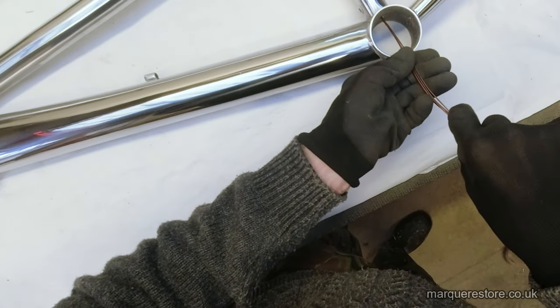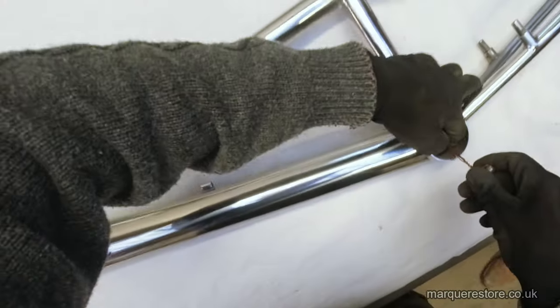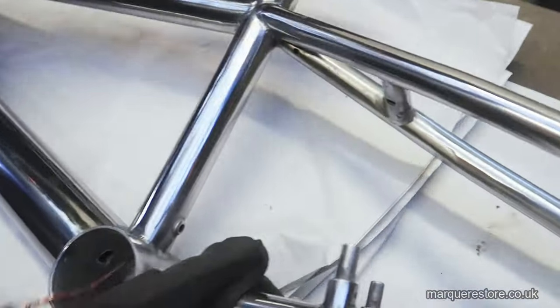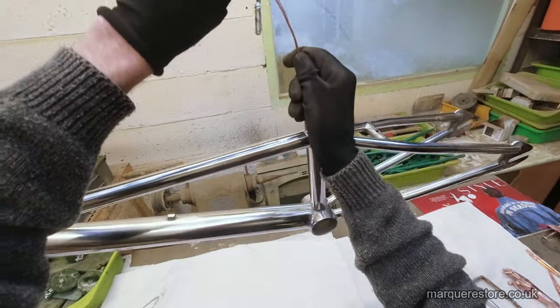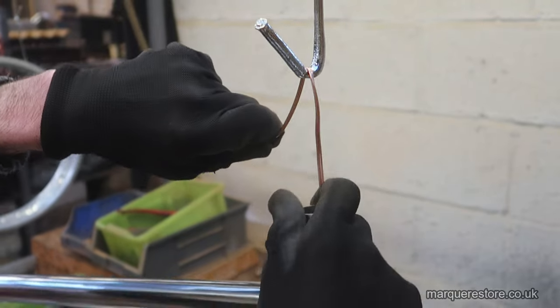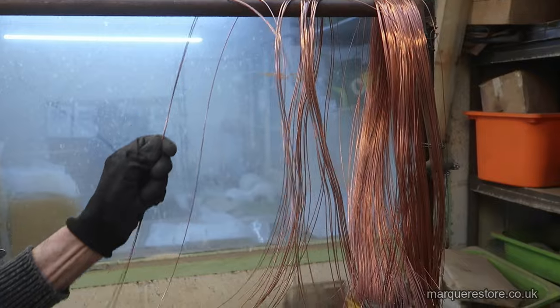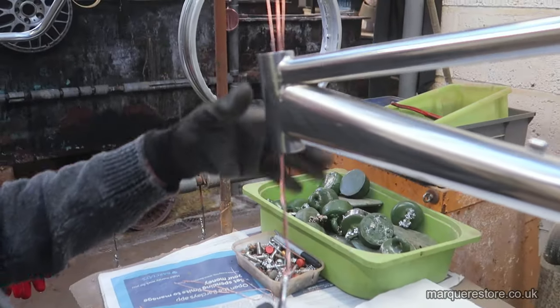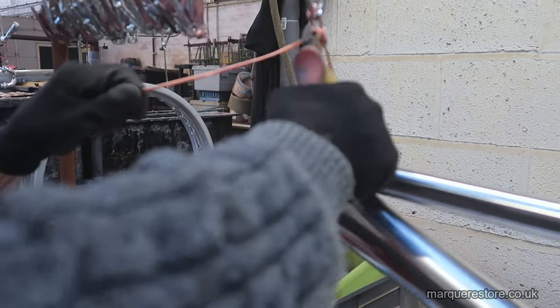Wiring up items for electroplating is far more skilled than people would realise. You've got to do it so you don't leave wire marks, or you reduce them as much as possible. They've got to be the right orientation, or else they won't plate properly. There's all sorts of factors that you've got to take into consideration and think about in just preparing them to put in the tank.